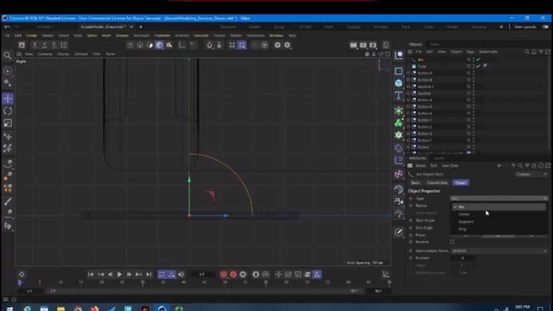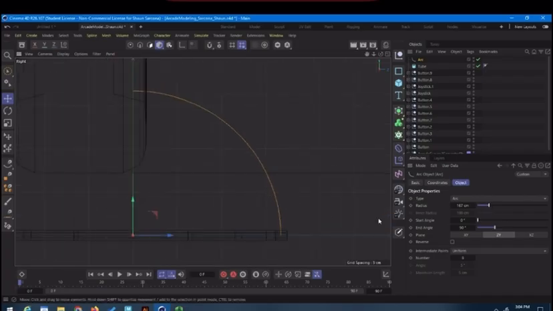We can see if there's other kinds of arcs here. So let's say the sector one, the segment one, start angle, end angle. That's really not doing anything for us. Ring, that's not doing anything either. There's not really a way to control one direction or the vertical and the other direction happening separately. So I'm going to get this to roughly the right size I need to start, like that. All right, so that feels good there.